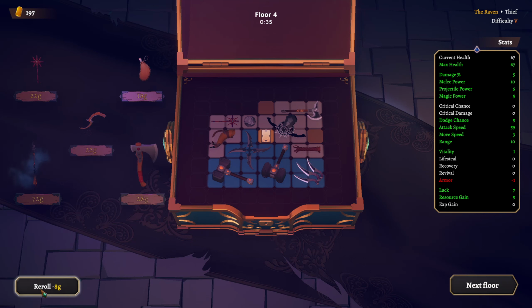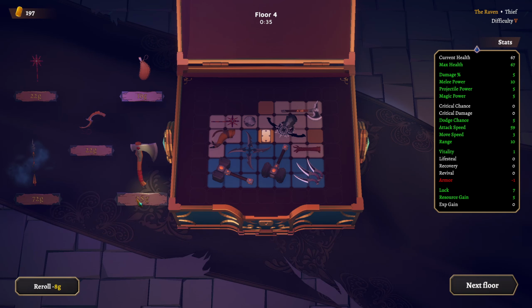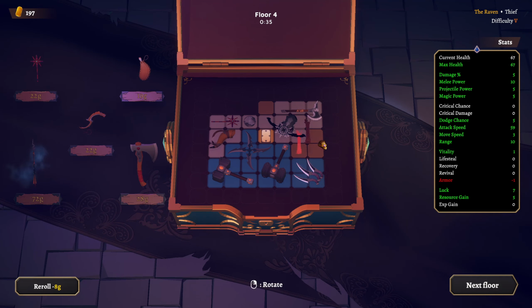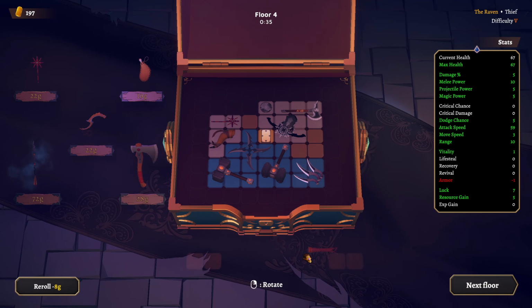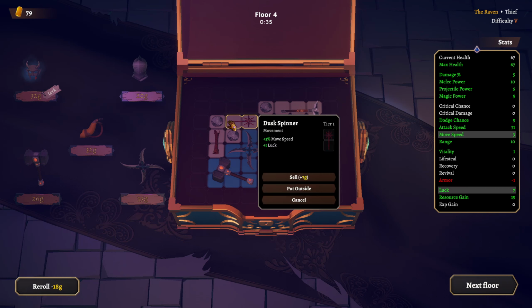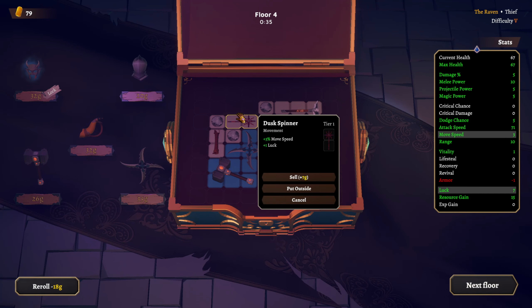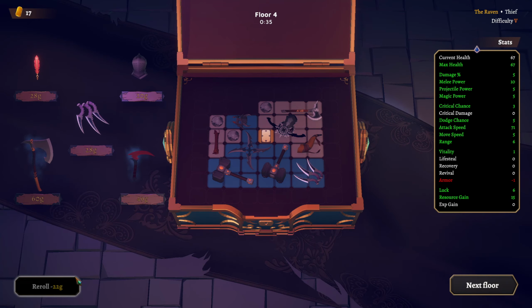Get another one of those. Pierce. Minus two projectile, but don't know. I want some crit, if I'm honest. I would love some crit. Oh, here we go. Movement speed and crit chance, but minus range. Oh, not too good. Movement speed and crit chance. Maybe instead of this one. Get it. Okay, yeah, that's it for now.